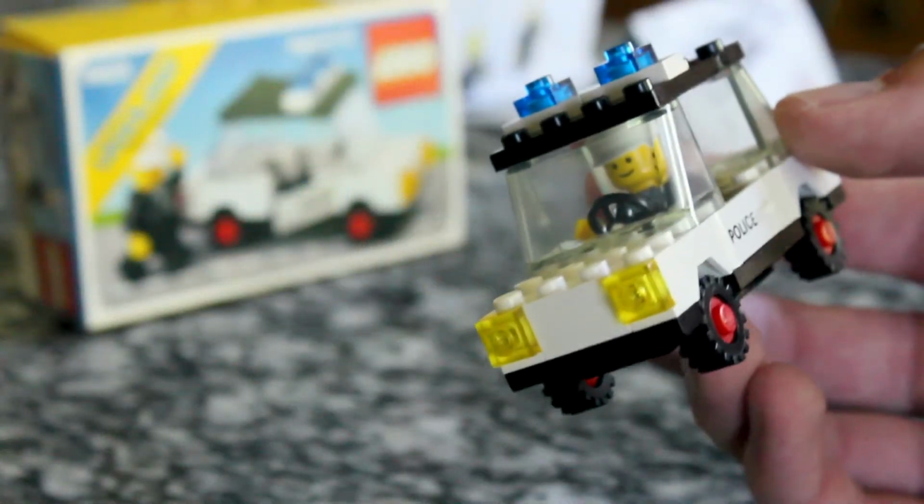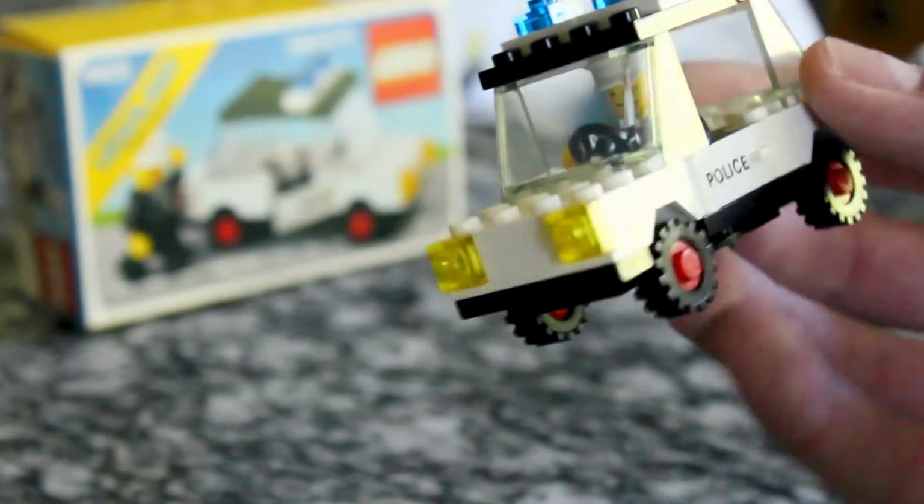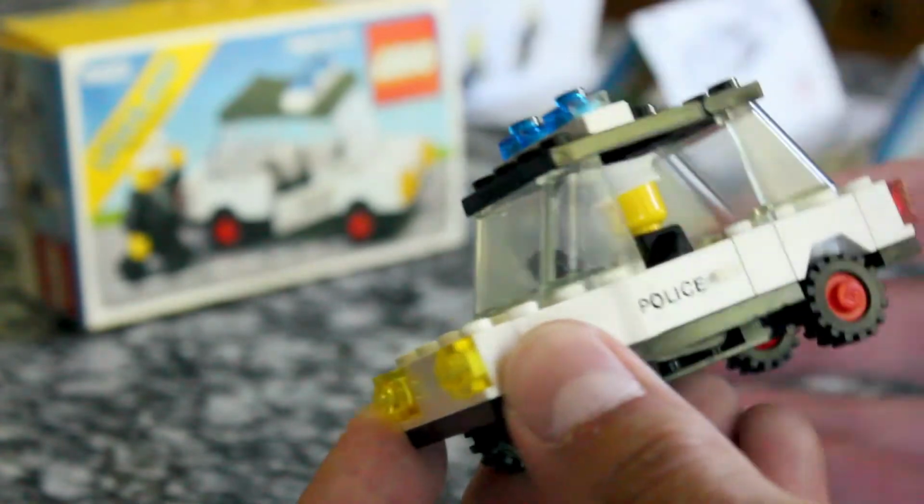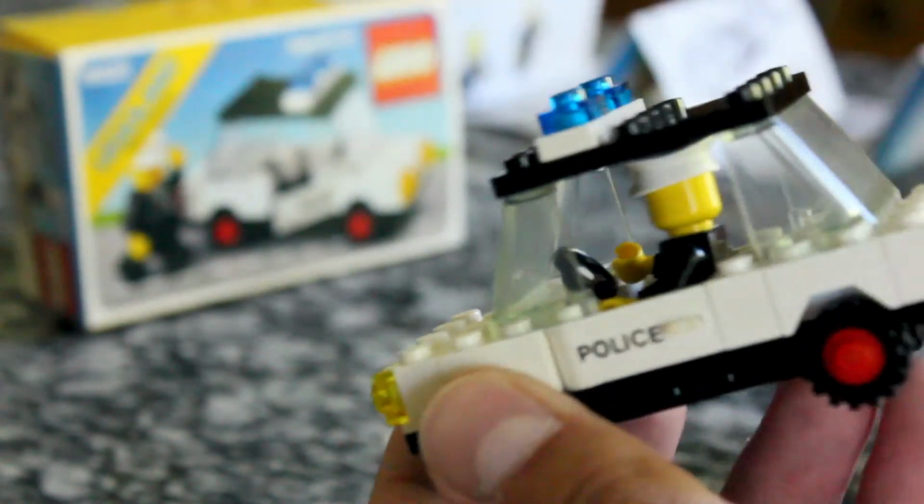So here we have the final product. This set's looking really nice. Granted, these pieces aren't necessarily discolored. It literally just had a buildup of dust on it. Unfortunately, the sponge washing is not going to take care of discoloration.